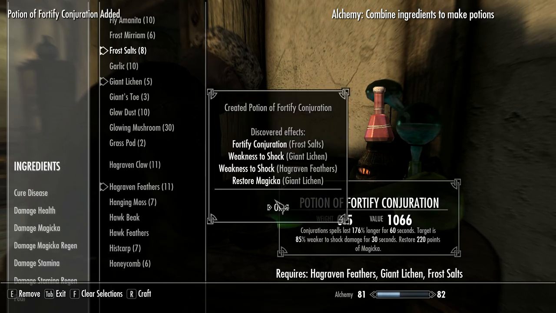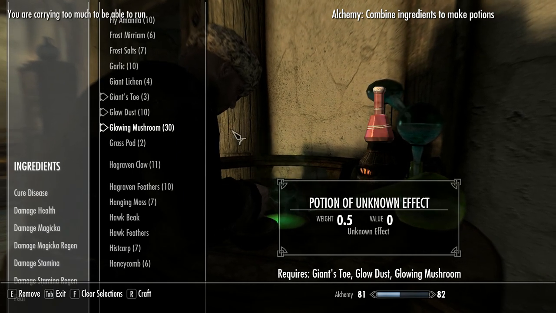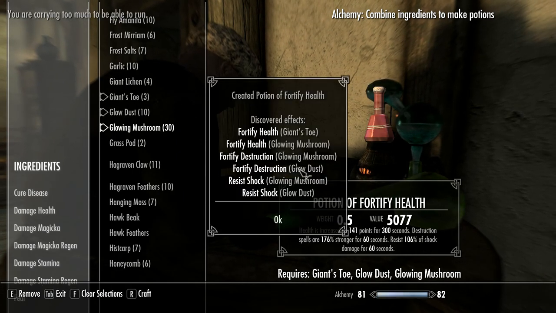Then we have Giant's Toe, Glowing Dust, and Glowing Mushroom. That's the best one, because they're all right next to each other. Boink. And that's one of the super fortifying health potion effects, because Giant's Toe has a money multiplier on it for its fortify health effect, which is why it is used in the most expensive potions before Salmon Roe turned up on the scene.